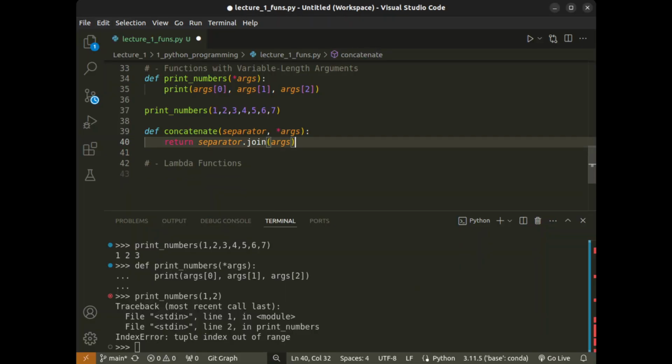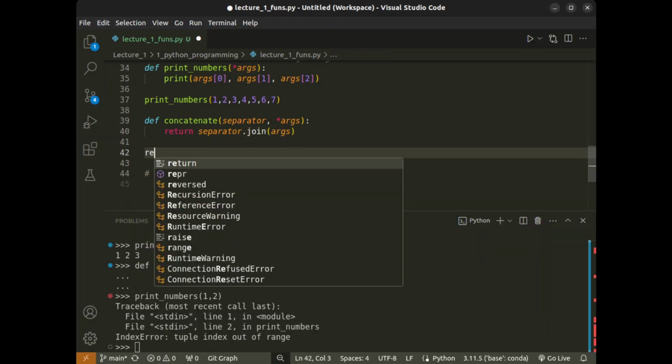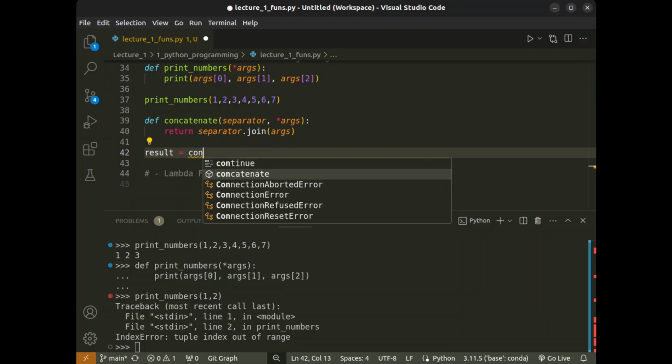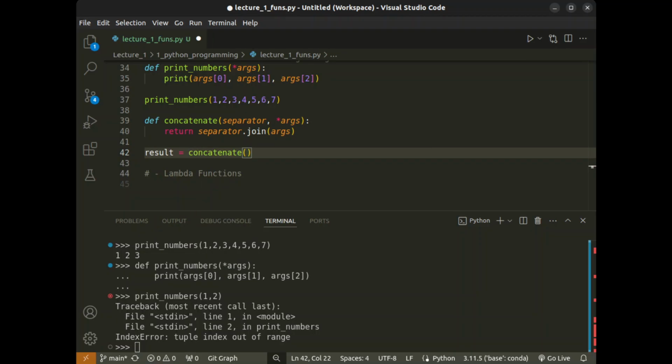What does this do? I'm gonna give you an example. It takes a separator argument, which is in this case comma with a space, and then whatever list of strings I give, apple, banana, let's say cherry.